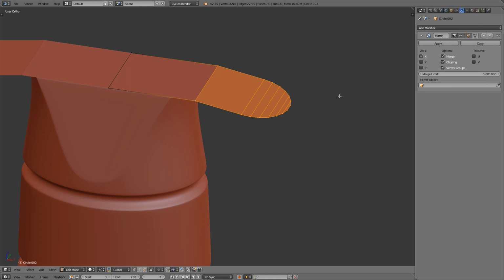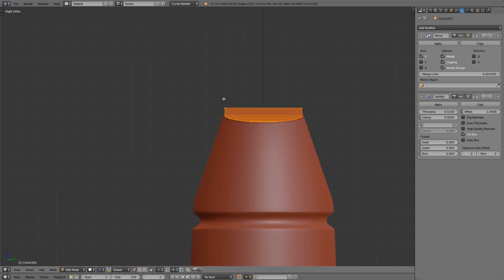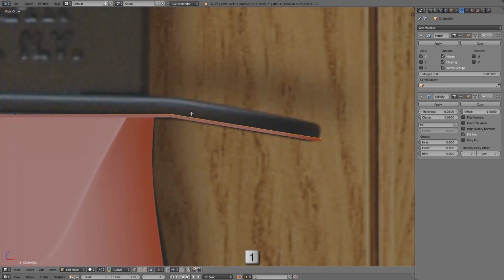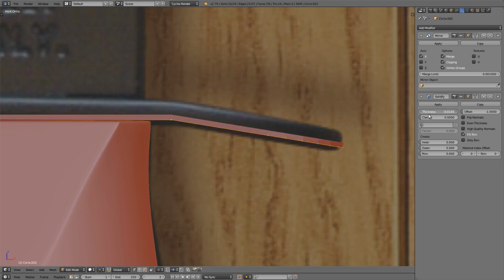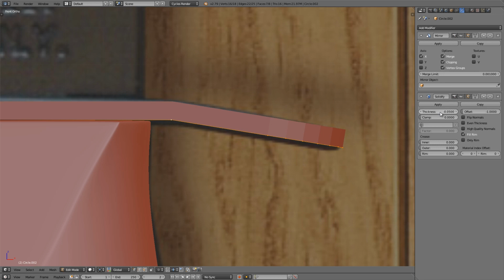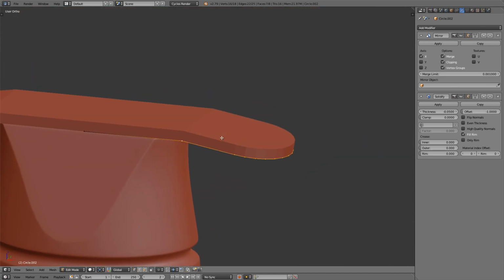And now let's add some thickness to this. So go over to the modifiers, click add modifier and add in a solidify. This is going to automatically add some thickness to our object. So now we just need to match it up with the photo here. So it looks like we'll need a negative value. So I'm just going to decrease that until it matches the photo. So it looks like a value of negative 0.05 is perfect for that. All right, there we go.